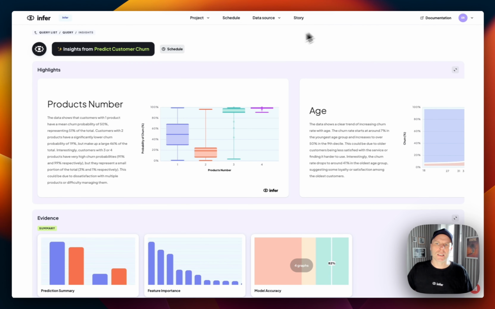So what this has done is create a pipeline that runs every night at 2 a.m., pulls in all the customer data, analyzes each customer, builds a model, predicts which customers are likely or unlikely to churn, and feeds that back into my Salesforce. And that's how I operationalize it. And that's it. That's the exploration part and the prediction part in Infer. Next time I'll talk a bit about the measure part.